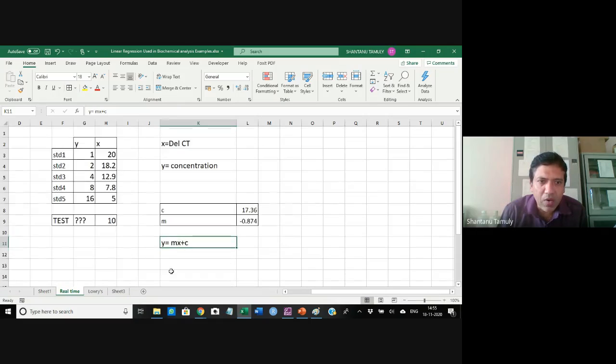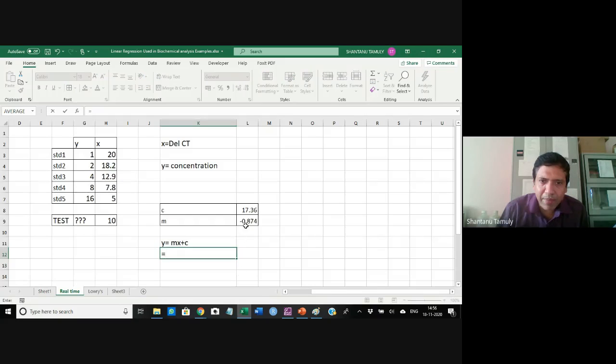Now our aim is to find out the test concentration. So y is equal to mx plus c. Here m is minus 0.874, then into x.